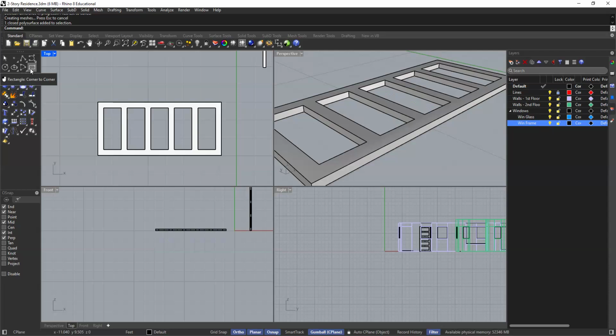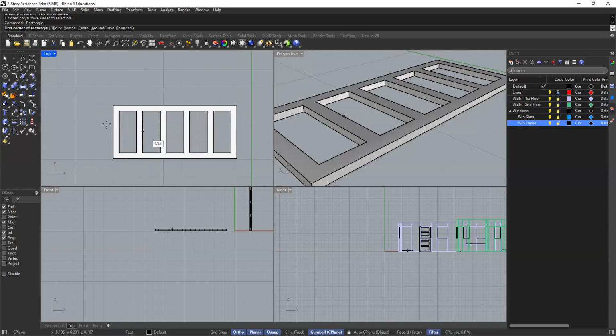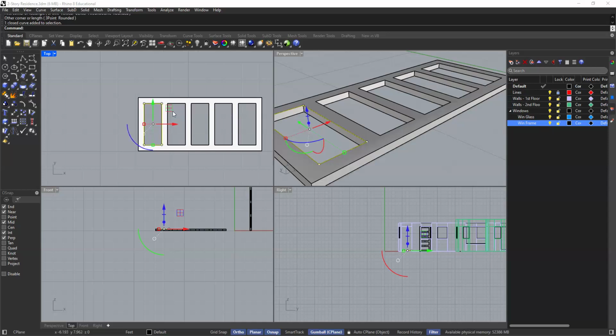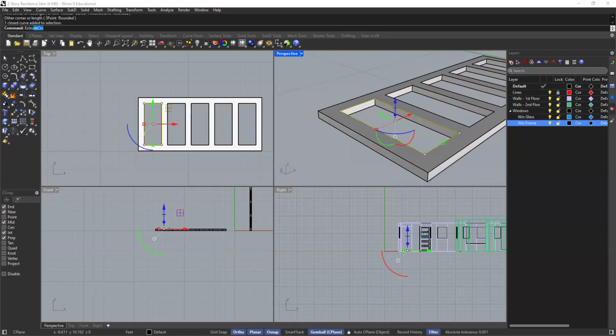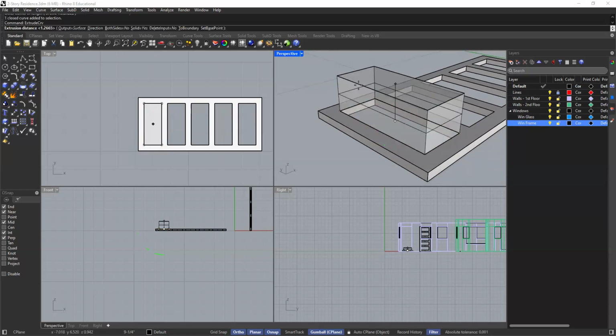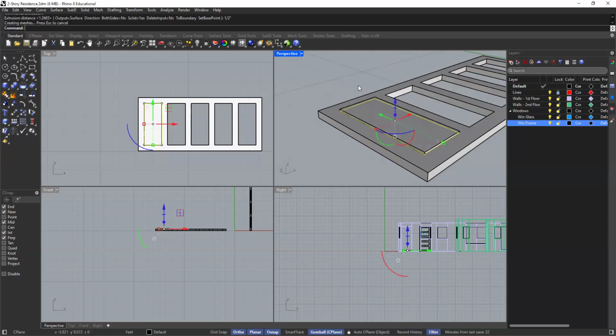What I'm going to do next is just use the rectangle tool. We've got to do the windows or the glass on the inside. And I'm going to do a rectangle from there to there. I'll select this curve. Actually, you know what? I already had a curve there from the original one. So now I have 2 curves. We'll go ahead and take this and I will extrude curve. And I'm going to go up 1/2 an inch.